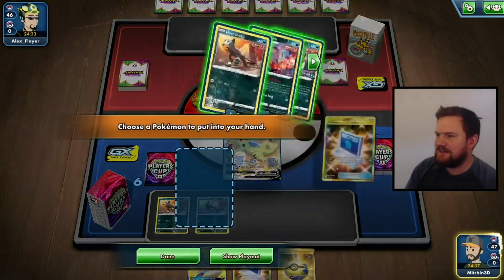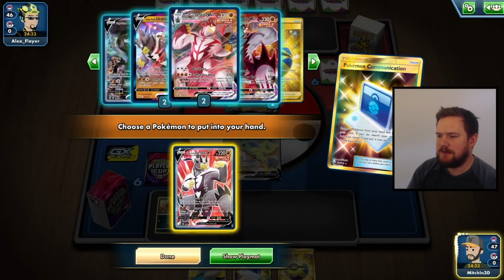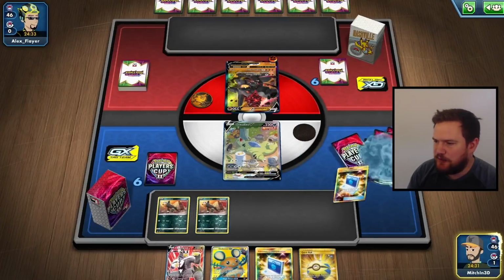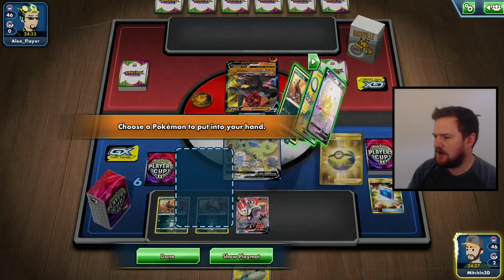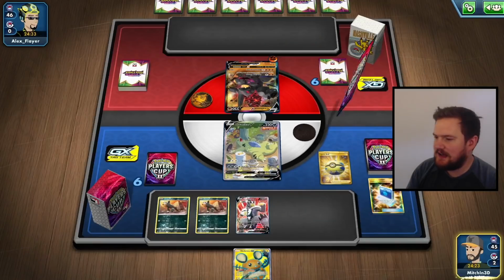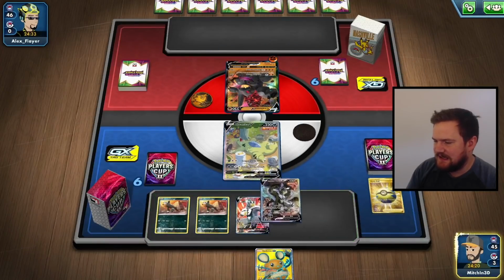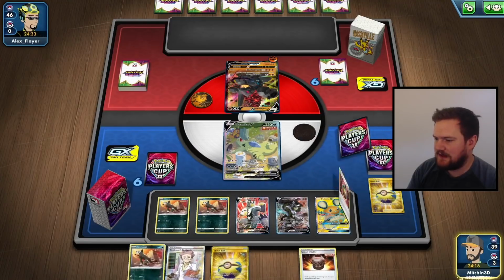Let's come away the VMAX to grab ourselves a V. I think we haven't seen the full art yet. We'll put the full art down. That looks pretty good. Then we can Quick Ball away the comm. We can grab ourselves, I think, just another V. That seems fine. And then we can Dedenne. This means that we leave ourselves with no bench space for Crobat or anything else, but that's fine.